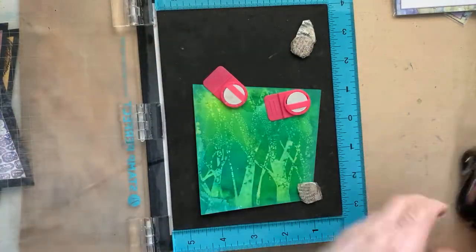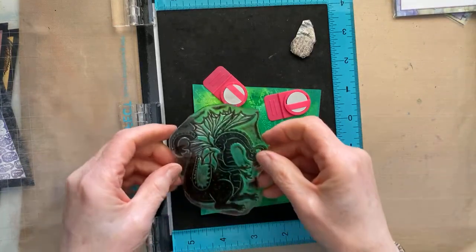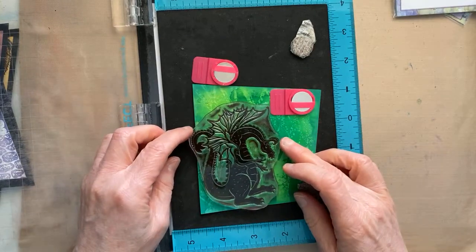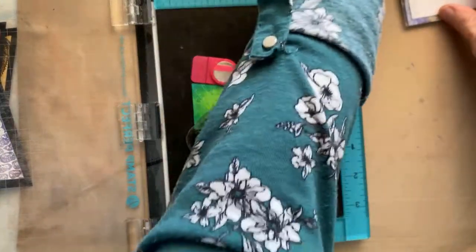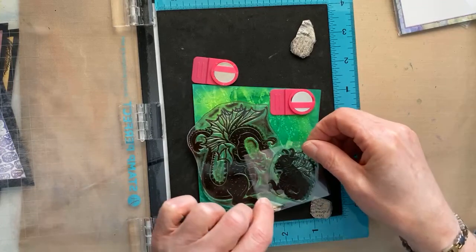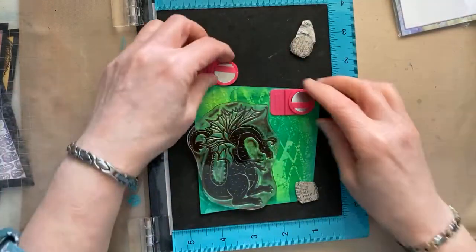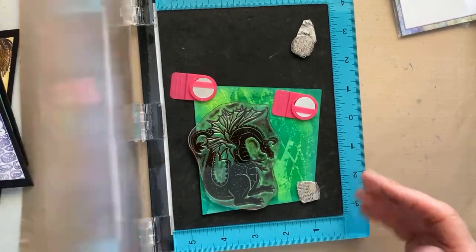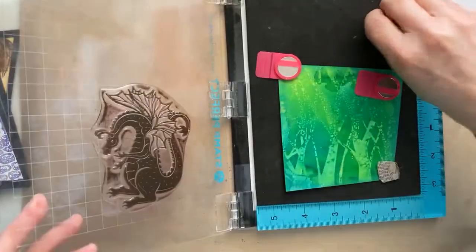So we do Zakar first. We're going to stamp this in the Nocturne, which is the black. I need to make sure I can get Zodi on, because the dragon's tail's a little bit big. Where's Zodi? Yeah, so we're putting there, just hanging off the edge a bit. Sometimes it's nice to have them hanging off of the page a bit, because it gives a bit of flow to it. I can get a magnet down there.